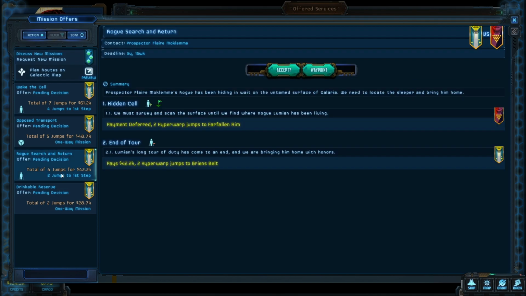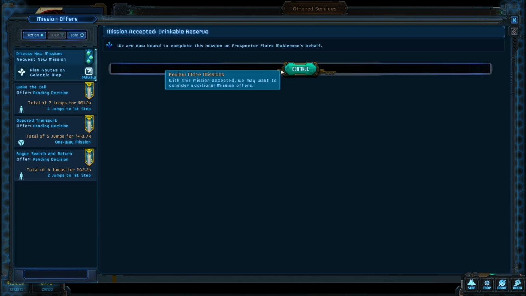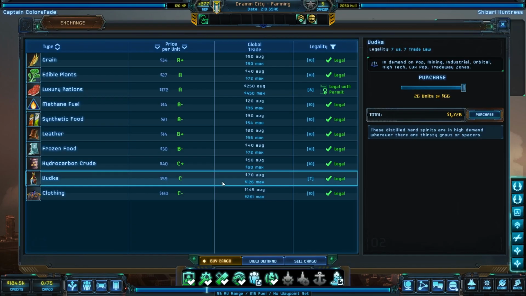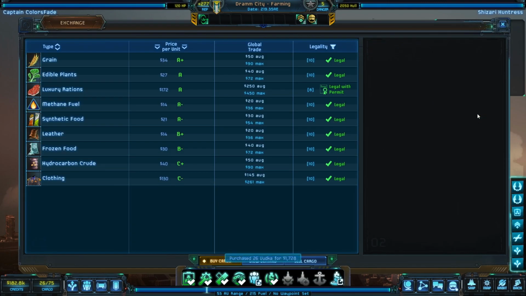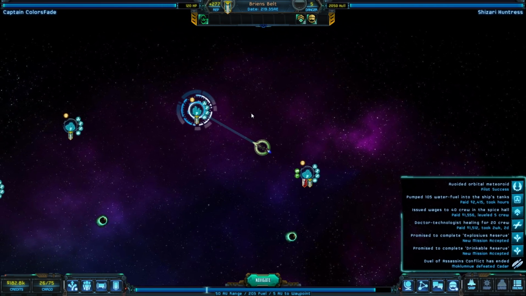Let's do it. Far Fallen Rim. 29 units of vodka, which is supplied by farming and refinery zones. 2 hyper jumps to Mono Fisher, which we're actually going to. So there's 29 units of vodka as well. We'll do that one. Okay. And this is farming, so there may be some vodka here. Do we have 29 units? 26. Okay.